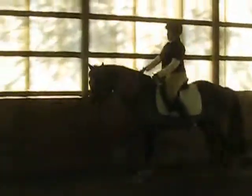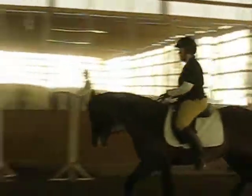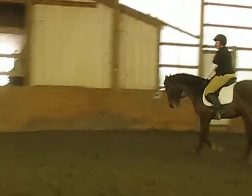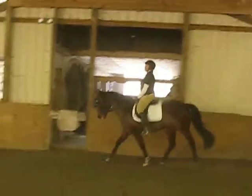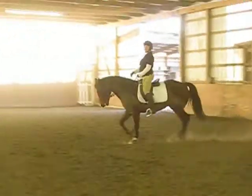Good, and let's come up posting. Good, good. So he did it, but your goal with the 10-meter circle is to be able to ride those 10-meter circles. See, he tries to shorten and not keep the same length of stride. And that's what you feel. So, that's why rhythm, rhythm, rhythm is really important.